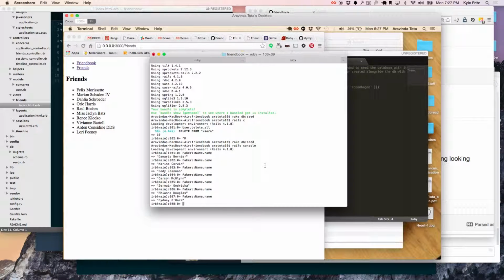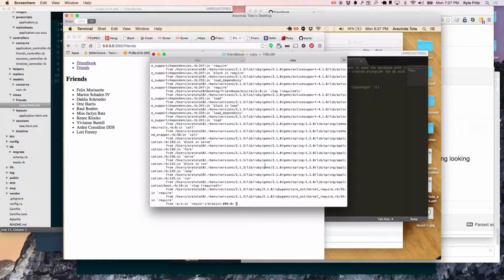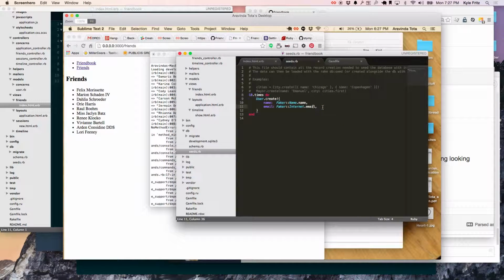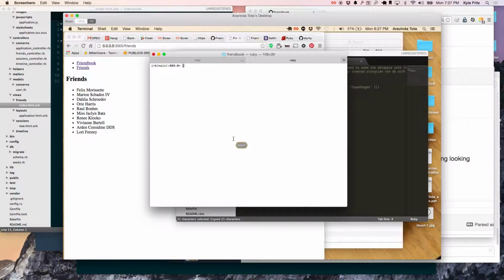It's making them up for us. And the same thing for email. It turns out it's internet email, so it's a little bit different class. So every time it's a different one. So it just kind of generalizes stuff.